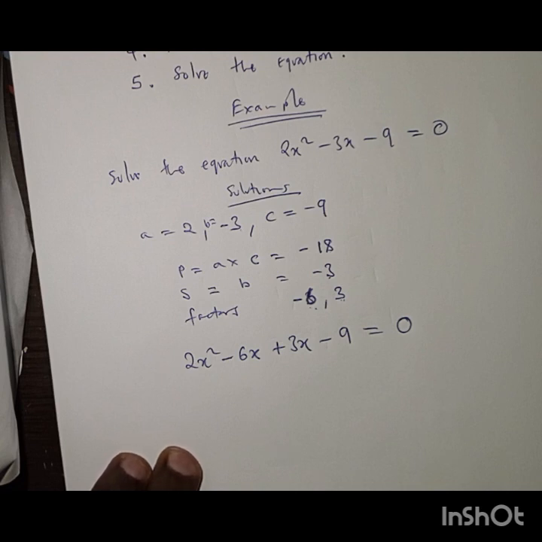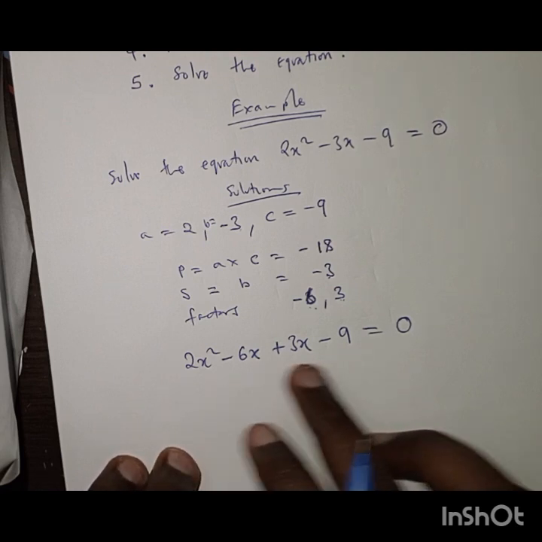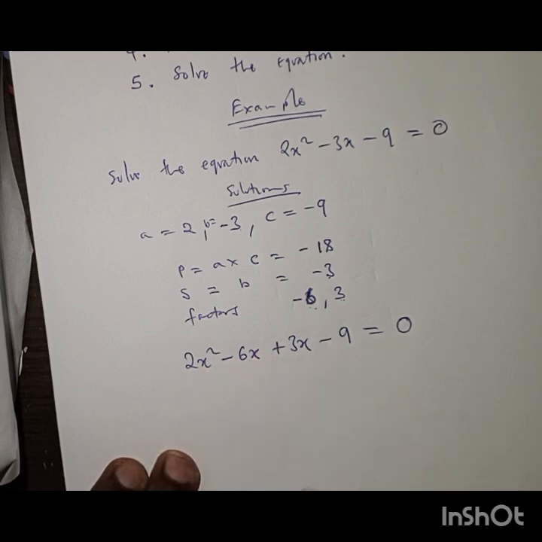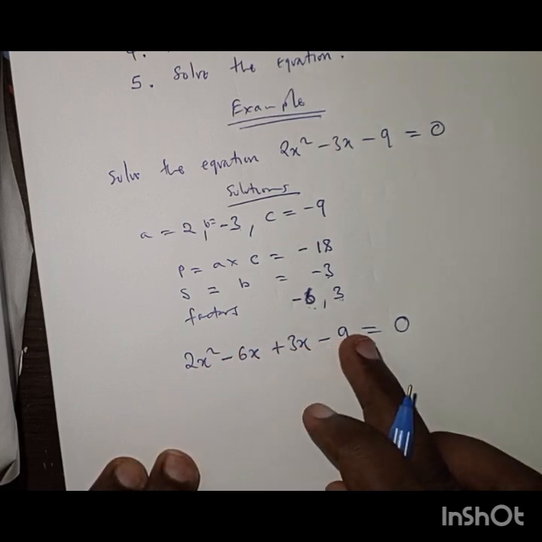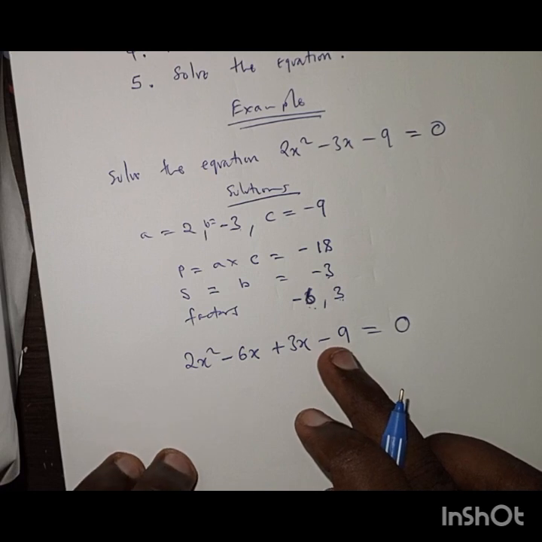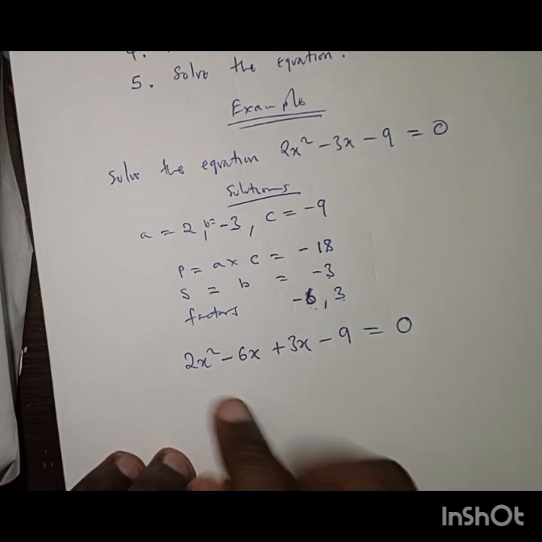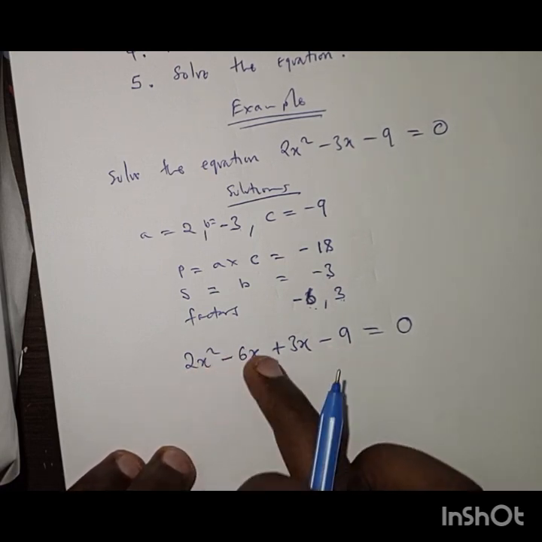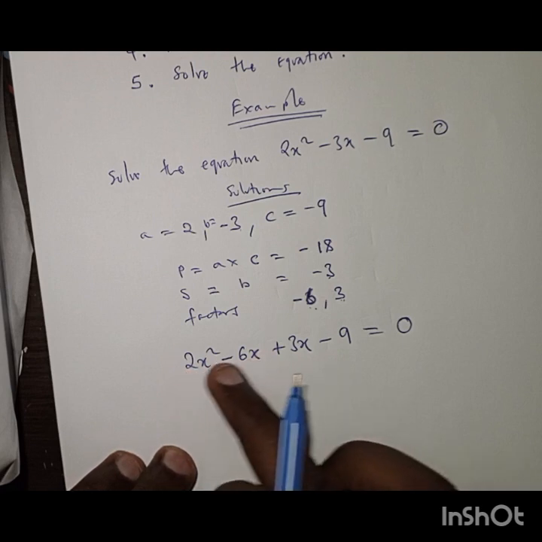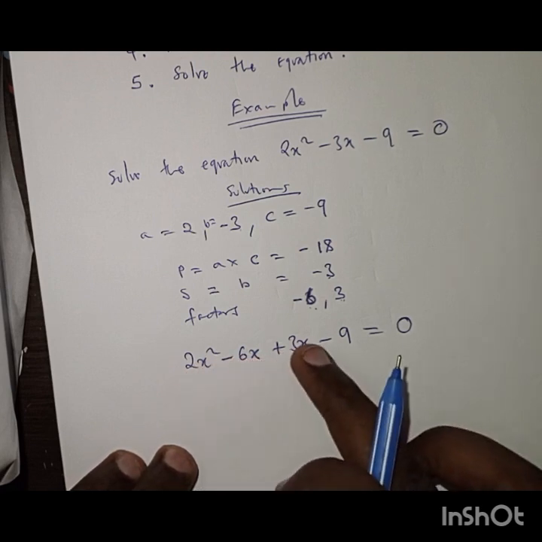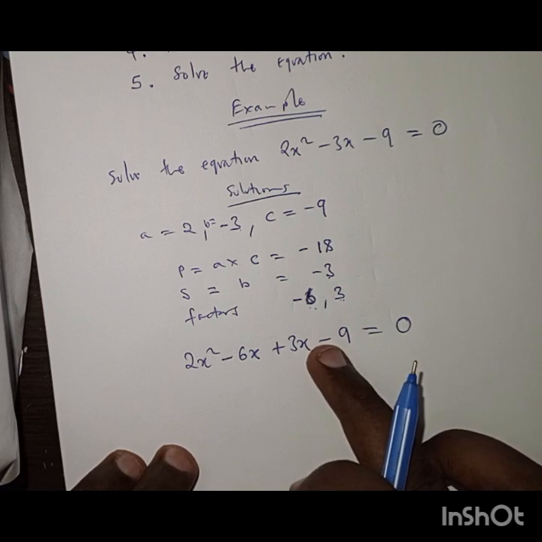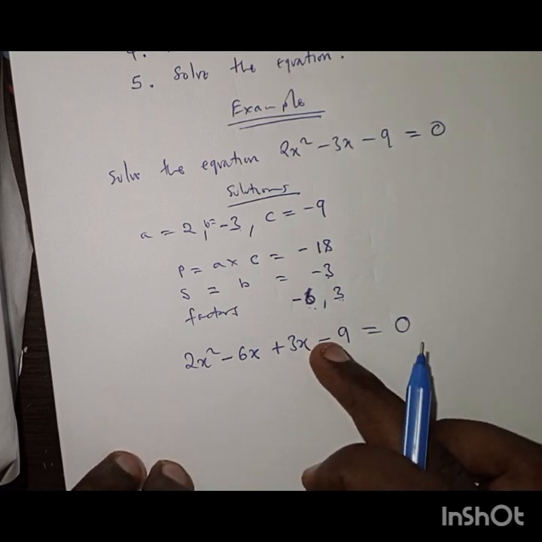We go to step 4. Step 4, you factorize by grouping terms. Okay, so we can see that these are 4 terms. We have 1, 2, 3, 4. So since there are 4 terms, we can group them into 2. Okay, you get these two. From these two, you divide out the highest common factor, and from these two, you also divide out the common factor, or highest common factor.